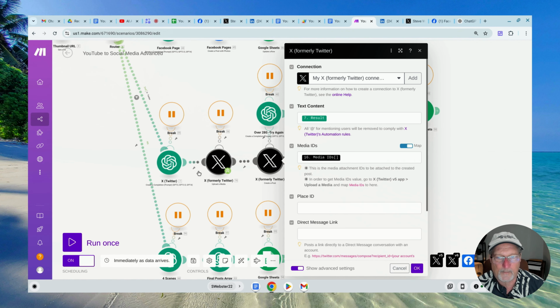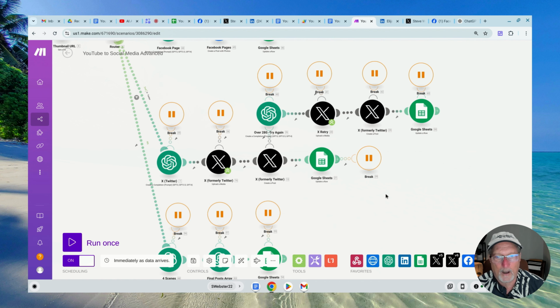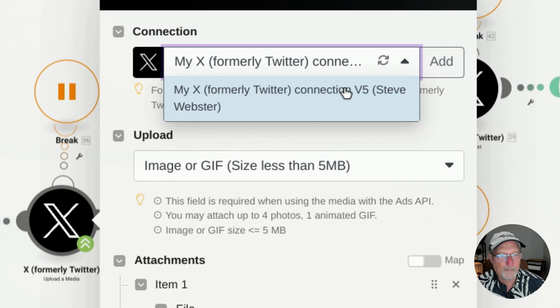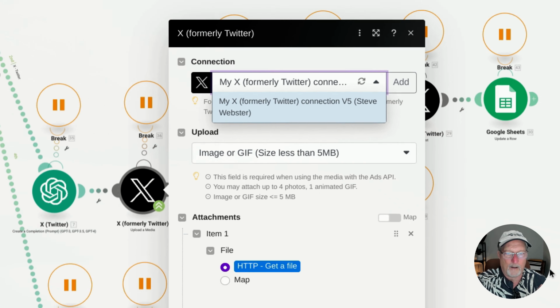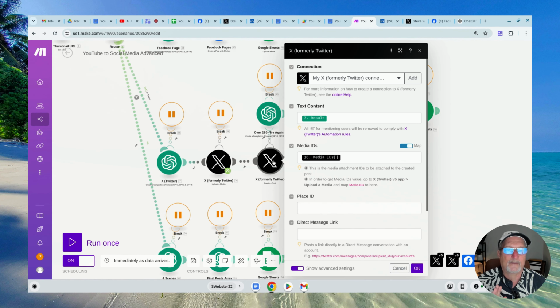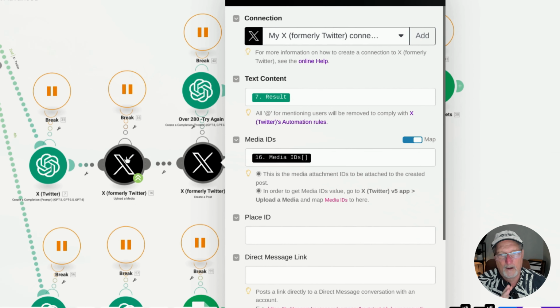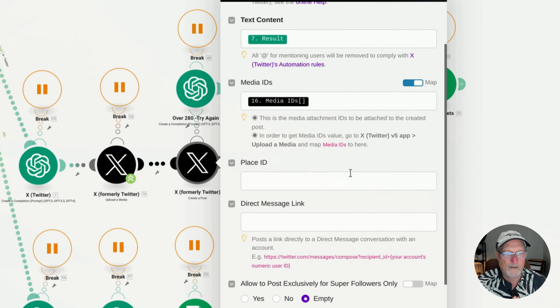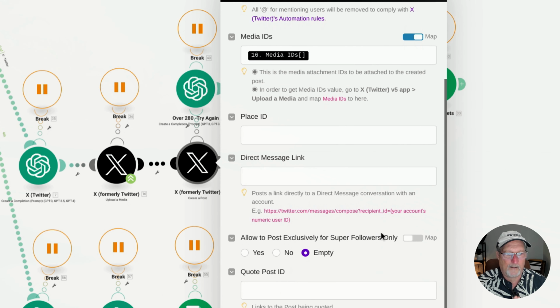And then from the output, we want to upload a picture. So here, if you notice, to upload a picture, the current version of X within Make.com is version 6. This is version 5. You have to use 5 to push the media thumbnail up there first. So all this is doing is pushing the thumbnail up there, and then we can now post it. It wants to know the output from the call to push up the media, and we get that from here. Then we can go in, and that's all it does.